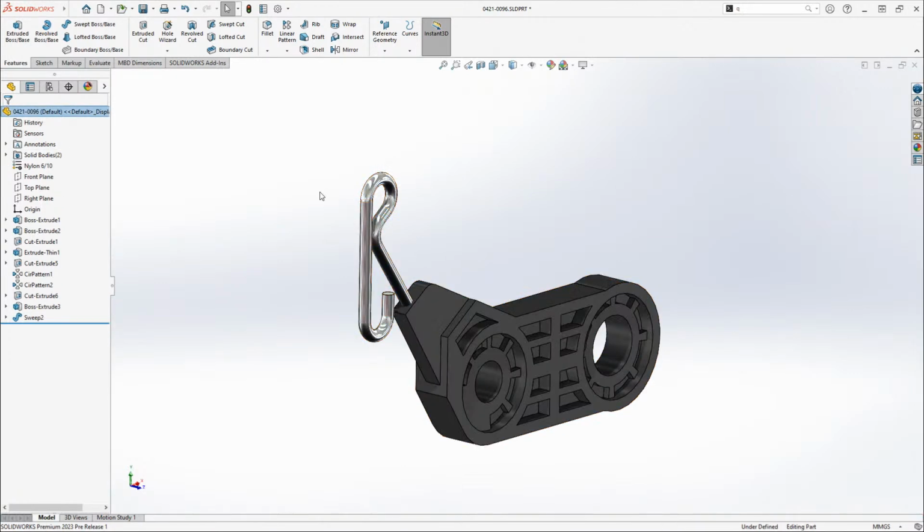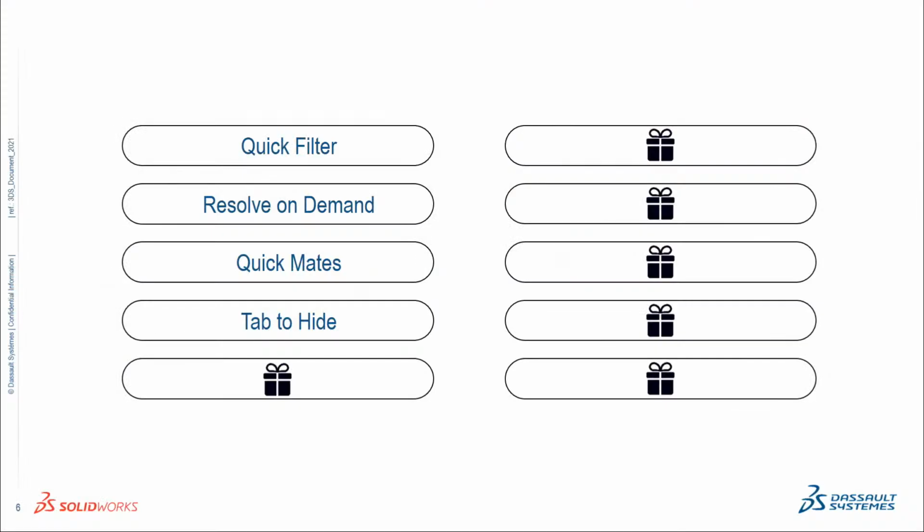This is really helpful if you're doing a lot of weldments, sheet metal, multi-body design. It's indispensable. So 2016 was, for me, a banner year. There was a ton of really amazing enhancements there. So that is Tab to Hide, one of my favorites.